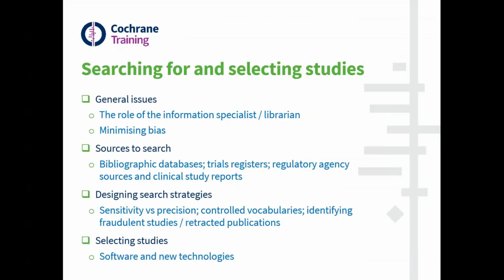So I'm going to move on quite quickly now. There's extended and extensive advice now on searching and selecting studies. There's advice in the handbook itself, but then there's also going to be online guidance which supplements and expands on the advice in the handbook. So there's a lot more information on designing a search, where to search. There's some information on regulatory agency sources and clinical study reports, which is new, and there's some stuff on software, new technologies as well as lots of other material.